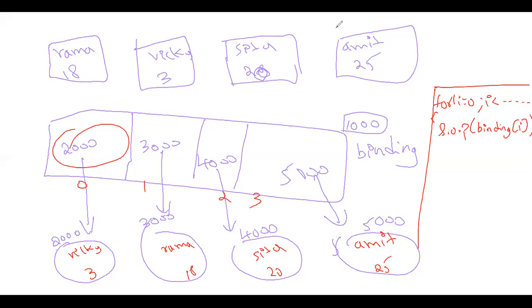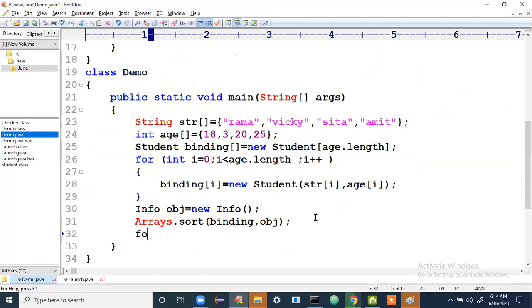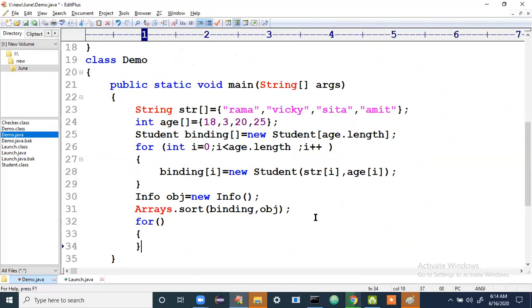So what I'll do is go to the code. After sorting the array, I'll write a for loop where int I starts from 0, I is less than binding dot length, I plus plus.